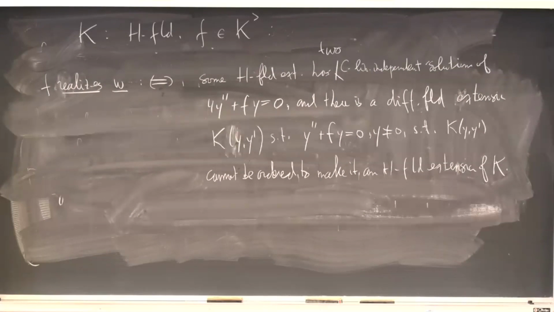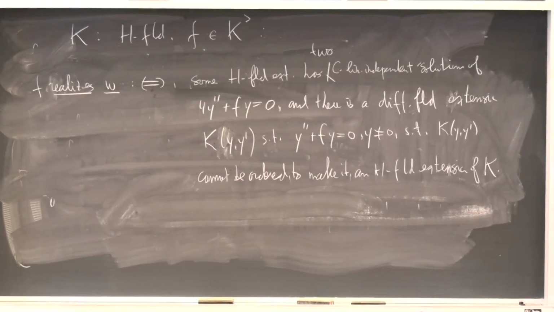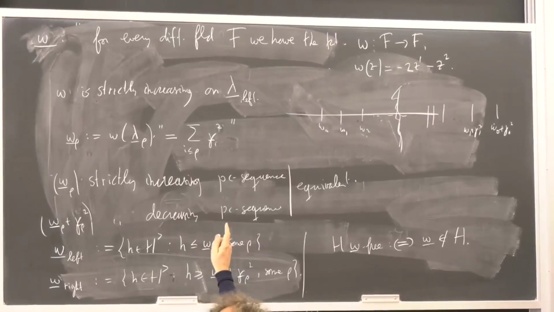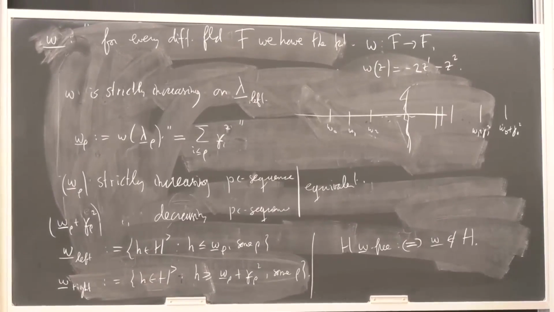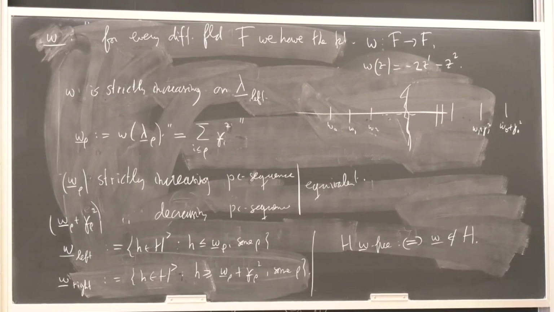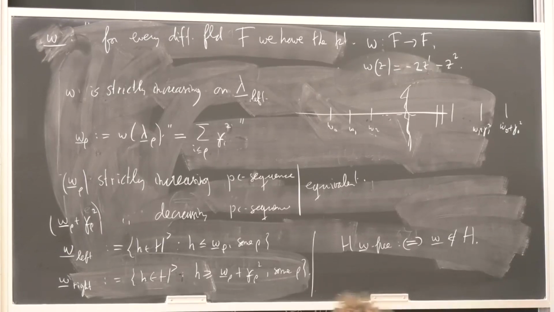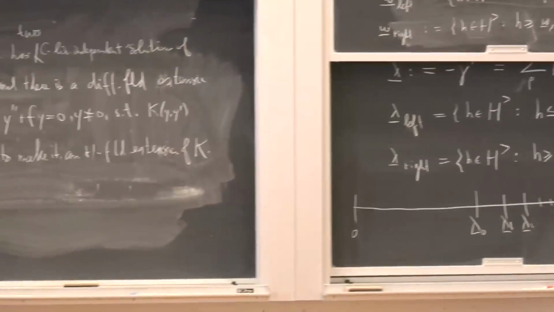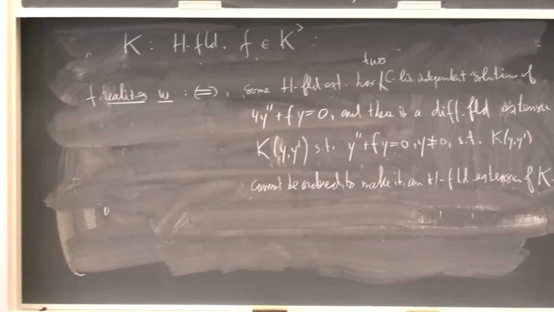So I want to say more about omega freeness and why it is such a powerful property, because this looks pretty arbitrary. You might even say, okay, we have now gone to the sum of the gamma squares, why not go to the sum of the gamma cubes? And in fact, there are situations where one has to look at those things, the sum of the higher powers of gamma. But magically, it turns out that this is the end of the story as far as our model theory is concerned.